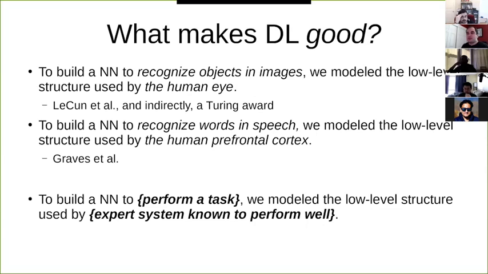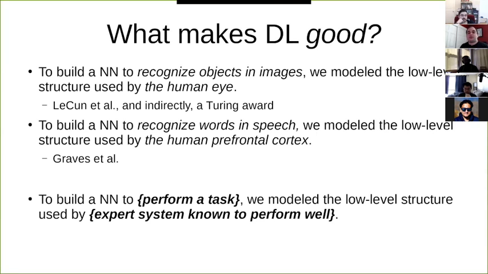A natural question is, why do we do that? If we look at the history of how these things developed, we can see that when we tried to build a neural network to recognize objects in images, we modeled those neural networks on the low-level structure used by the actual human eye. That procedure we talked about, where you take that little filter grid, slide it across your image and multiply everything, is very, very close to what we see when we scrape off the top layer of a retinal network from a mouse and lay it out under a microscope. We can see that that is the actual process going on.